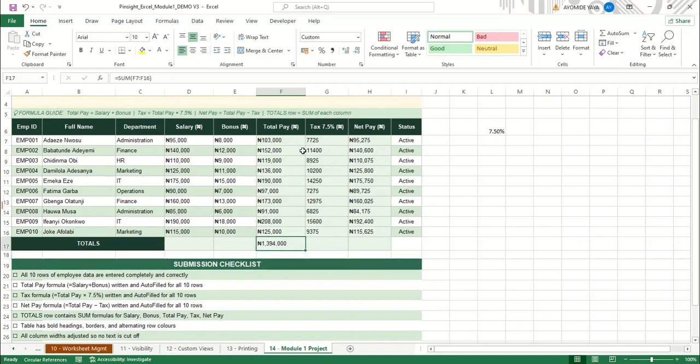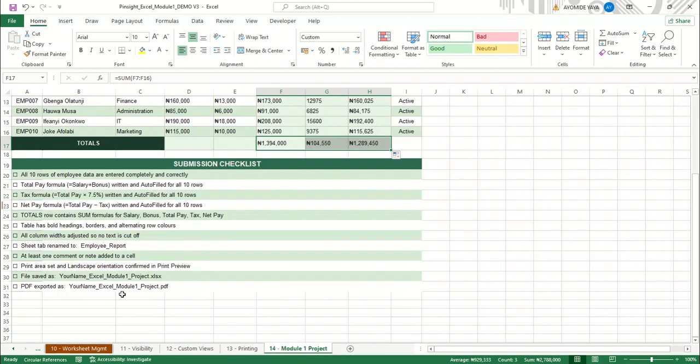So you are doing the same across the row, right? So you don't need to go there and start applying the same sum. All you need to do is to make sure you locate the dot, make sure your cursor is there and turns to that thick black cursor, then hold down your left click and drag forward. Then automatically it will calculate the total tax the employees are paying, and the entire net pay they are going home with. I hope you're able to get that.